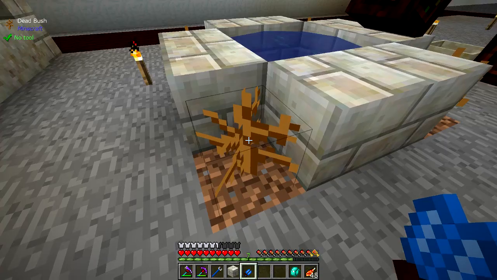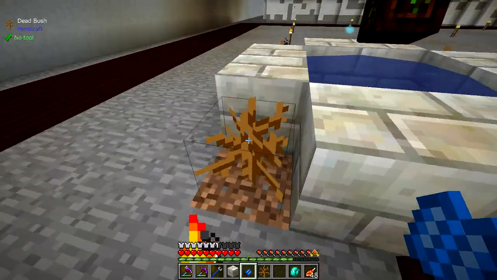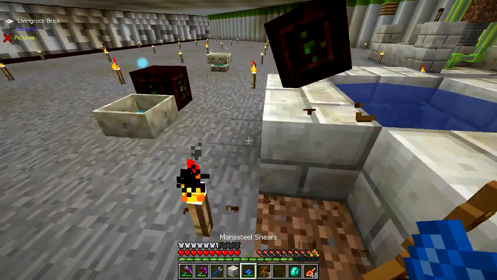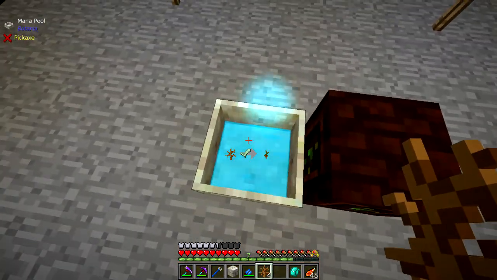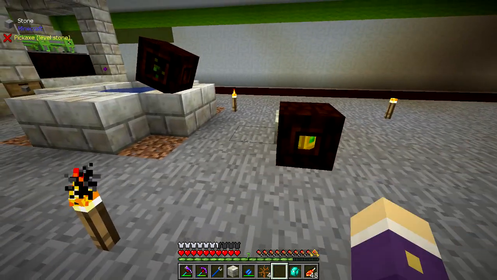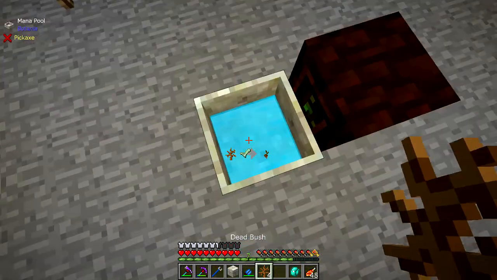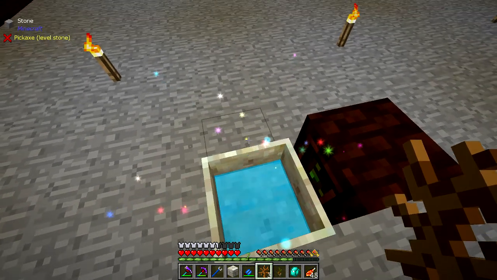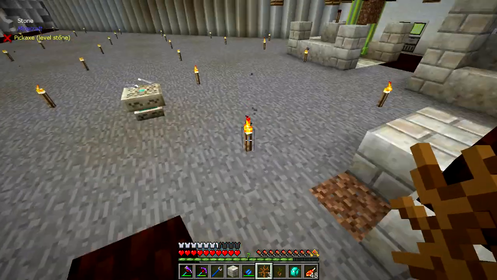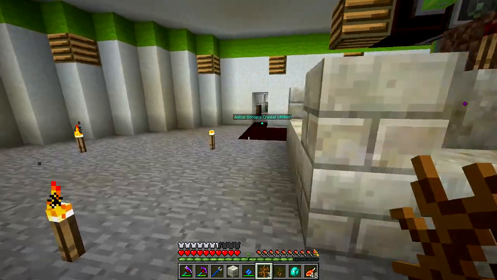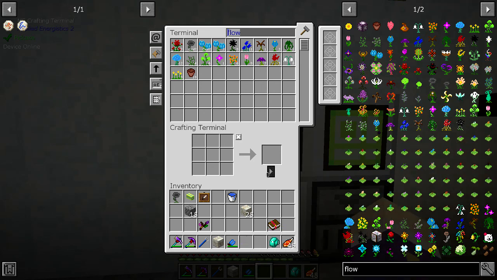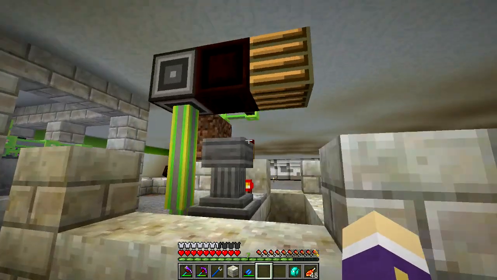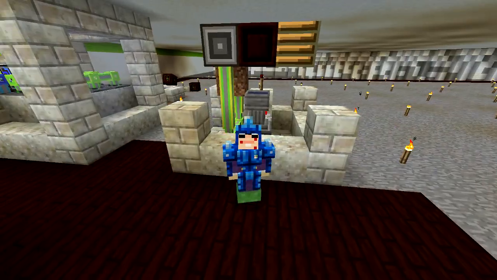Before we go, I must not forget to shear these bushes when I'm done. So I get 4 sheared bushes and put them into an alchemical version of this eventually. So this makes little seeds, boreal seeds, and there's another way of making the grass as well that we can make in the future. Put those in. So I'll just get those put away as well while we're at it, just so we've got that for the future. But that, I'm afraid, is all we've got time for today's episode.